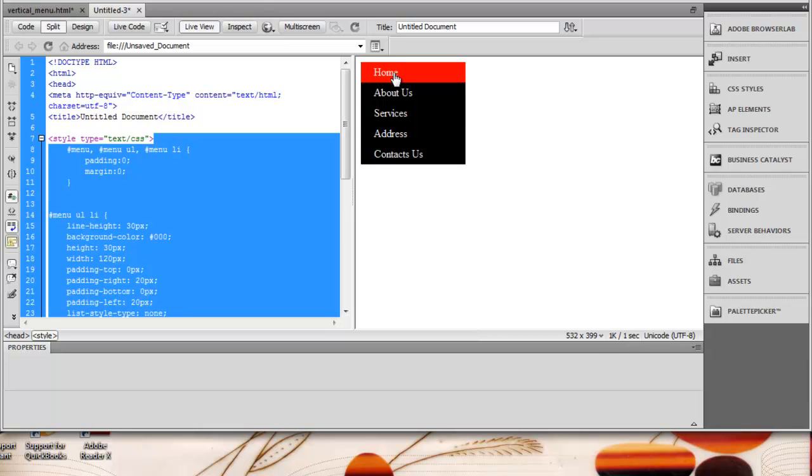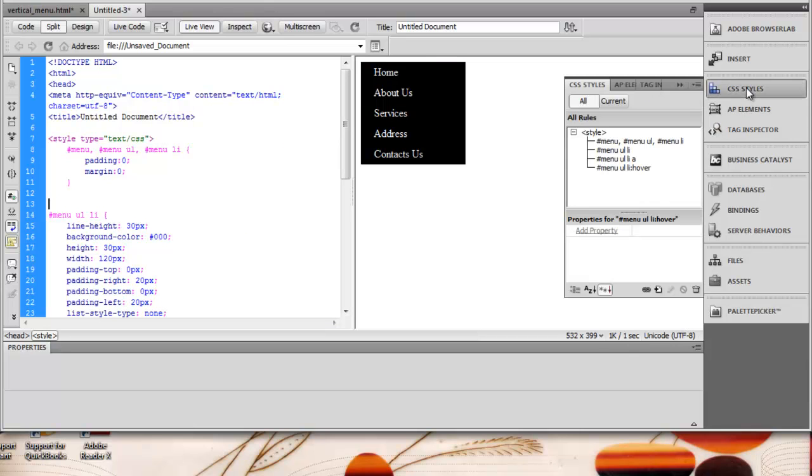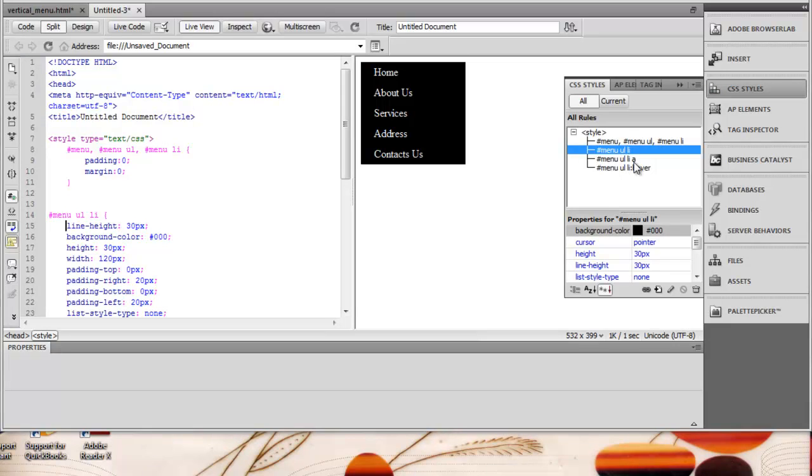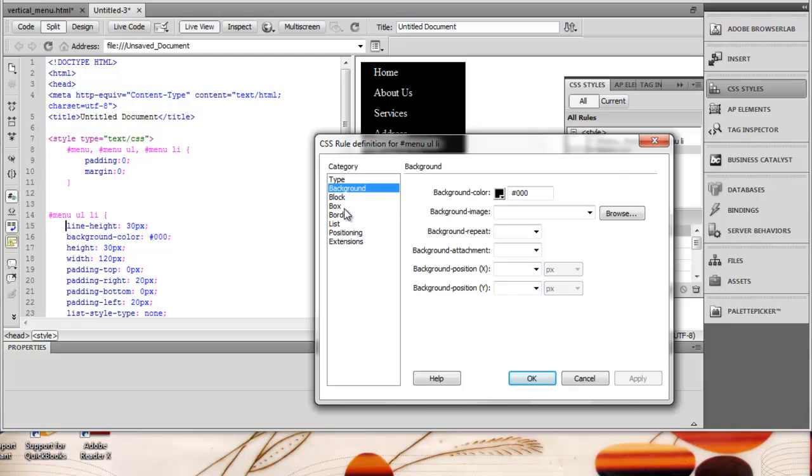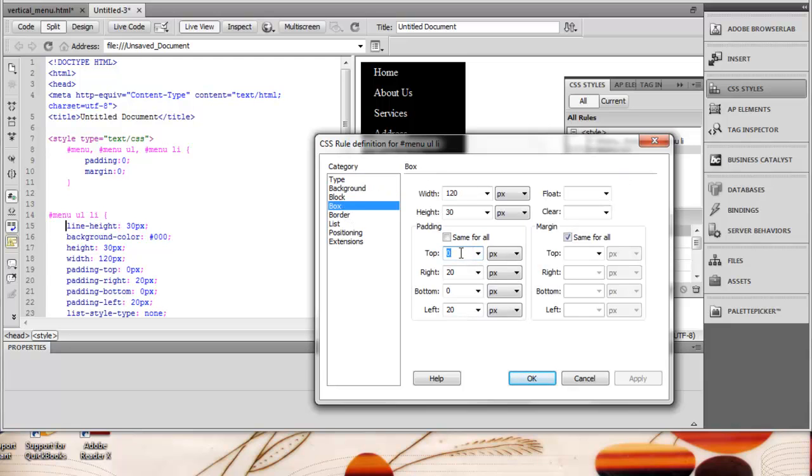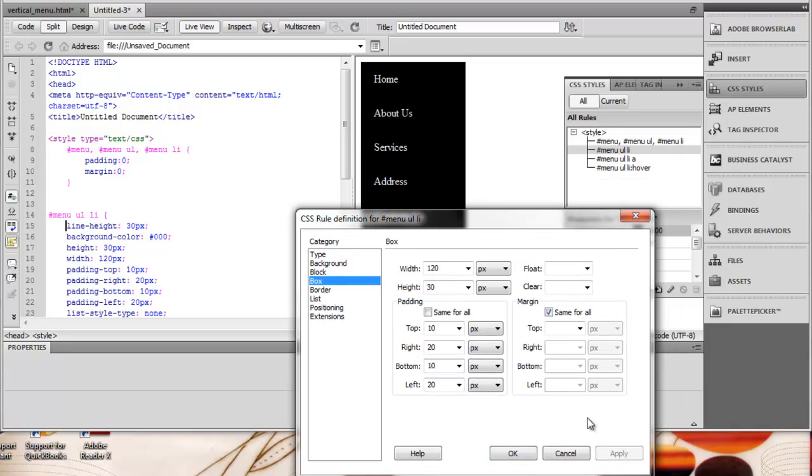What you could also do for these is, if you wanted these separated, what we could do is come back to our CSS Styles panel. And come into our UL list. Click on this little pencil icon to edit the rule. Come down here to the box, and we'll just go ahead and set up a 10 on the top and a 10 on the bottom. We'll click apply. Puts a little spacing in between there so it looks a little bit better. But I'm going to take these back out and put them at 0.